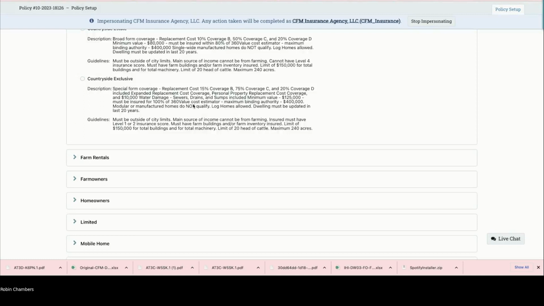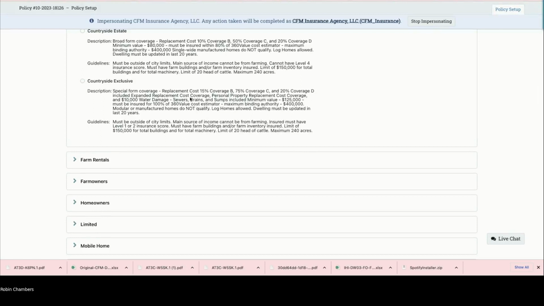The dwelling must be updated within the last 20 years on this program, whereas the other exclusives are built within the last 25 years. So if you have an older home and you're on the fence of if it could go exclusive or estate on the countryside program, definitely reach out to one of the underwriters and let them take a look before just picking where to go on that one.